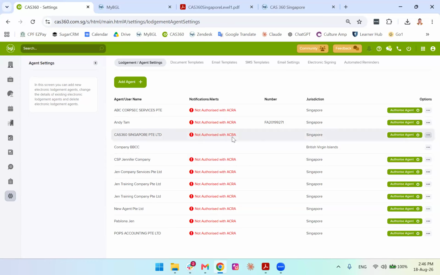But for now you cannot, because at the moment ACRA is still working with us to resume the integration with our platform. Whenever ACRA opens the green light for us to go directly through their system, these features will be resumed, and we can do the authorization and update or lodge directly to ACRA in the future.